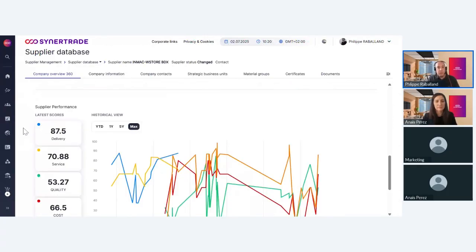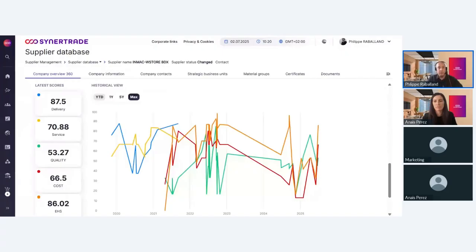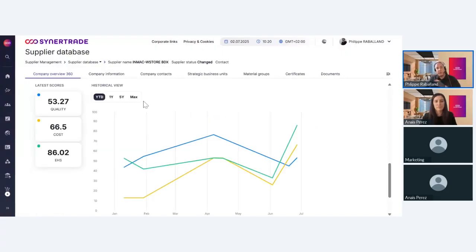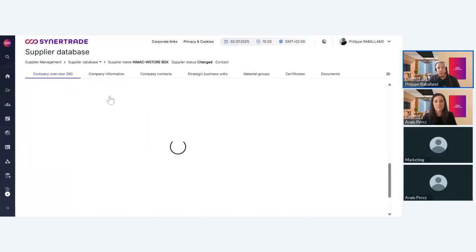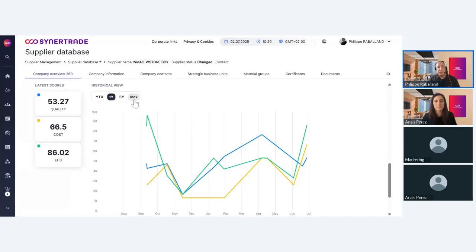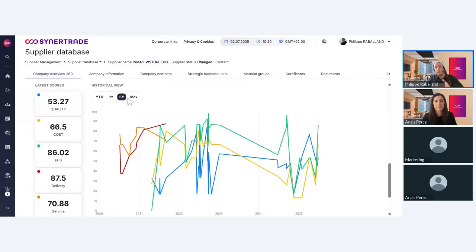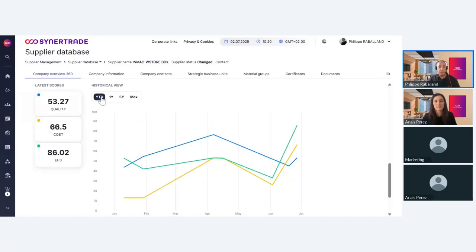Then just below, I have the supplier performance through the time. Okay, so this one is quite messy, let's say. So sometimes it's good, sometimes no. So let's take the example from the beginning of this year to check the performance evaluation of that supplier. If I want, of course, I can filter on 1 or 2 specific KPIs just to highlight this one. Okay, it's up to you what you want to analyze and what information you want to get from that report.